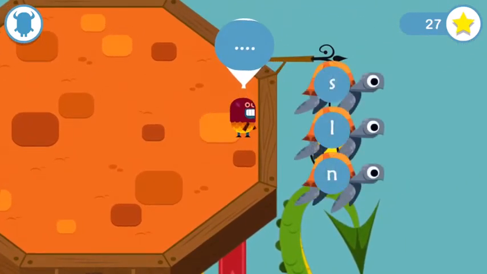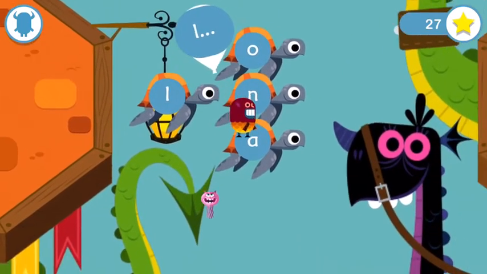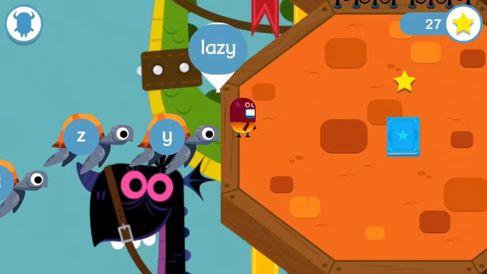You found some magic stepping stones. Tap on the turtles to make the word lazy. Lazy.